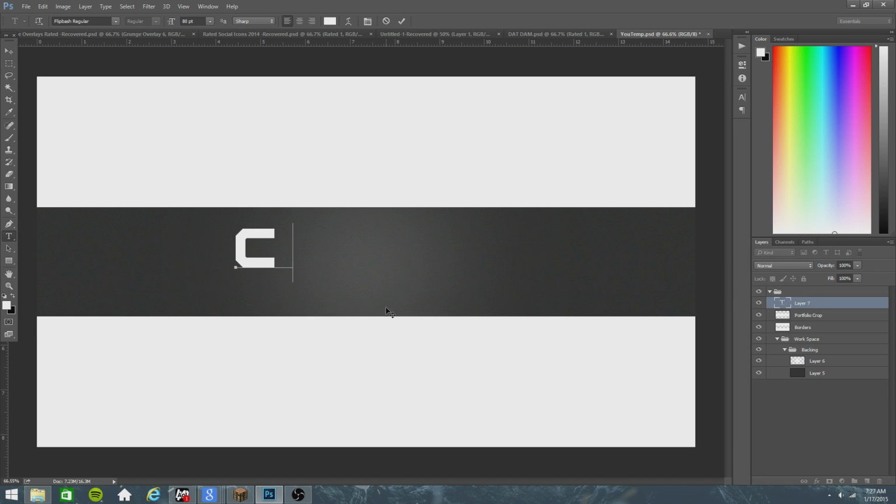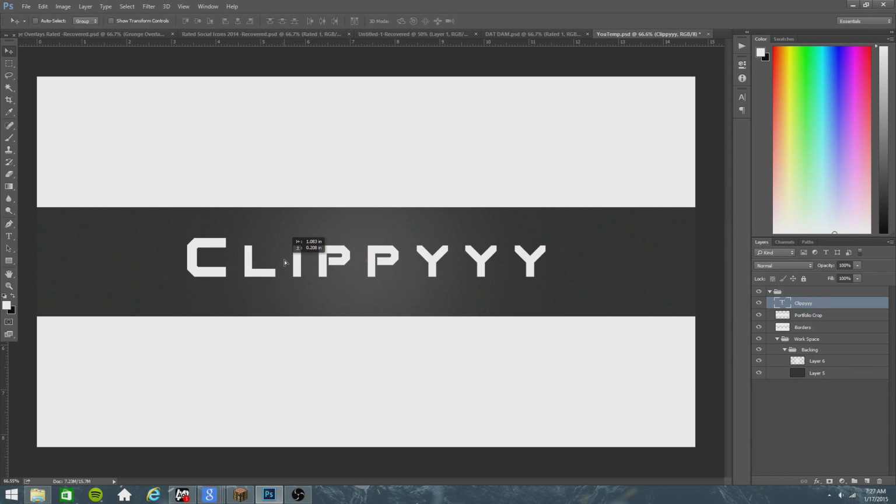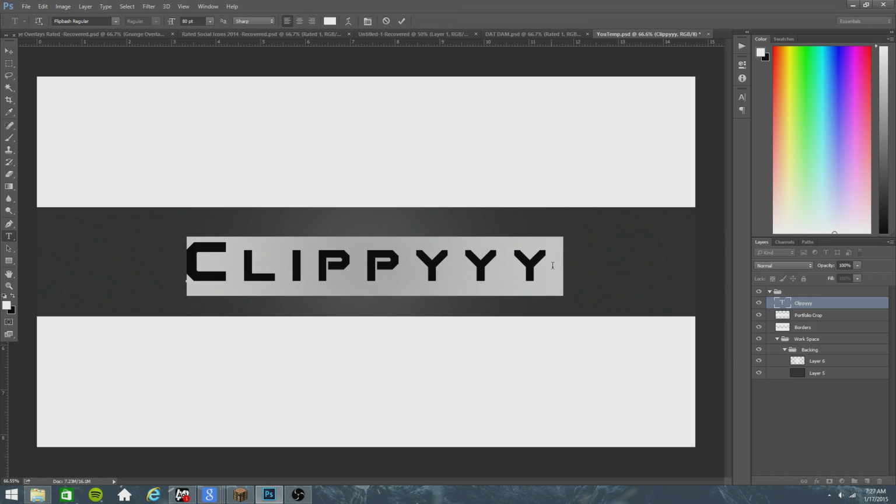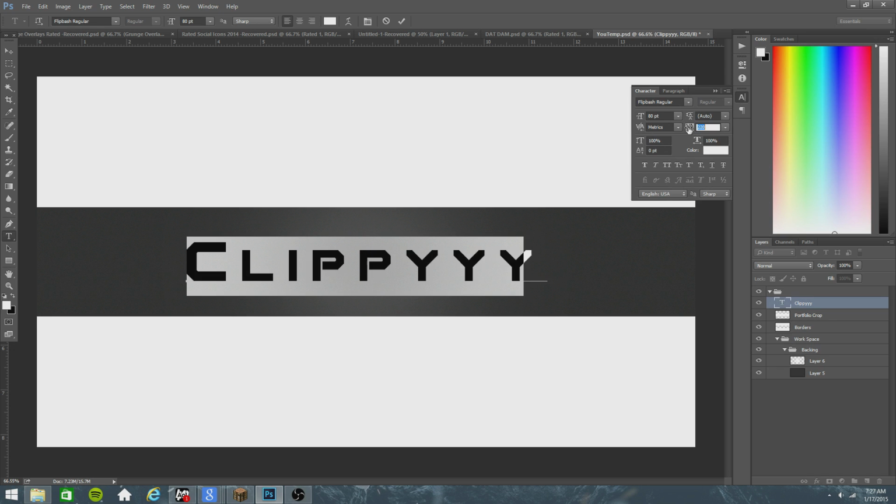One thing that you might notice is that your text will look a little bit different from mine. What I mean by that is the spaces between the letters. It looks different because I used a little technique where I made the space between the letters a bit bigger so it can look more even. Basically, you just select it all, hit Control T, and then around where it says VA, you can control how big the spaces between the letters are.